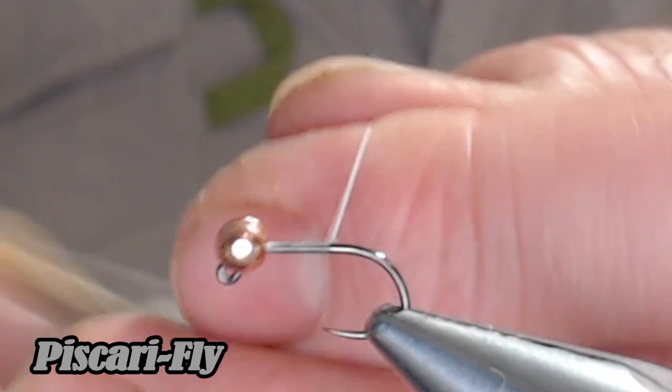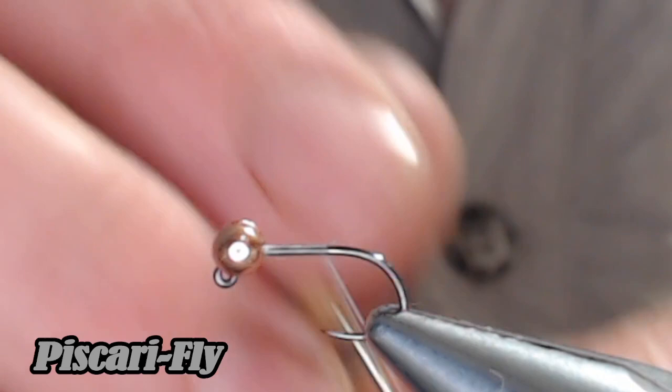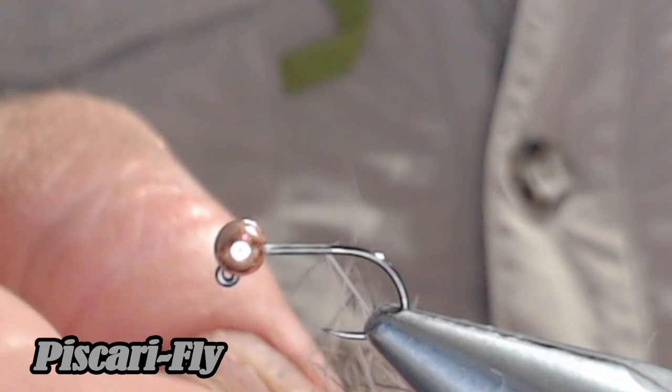I'm just going to split that there now and we're going to put in some dubbing there. Okay, so I'm not using a rib. Sometimes I have tied it for trout and grayling with a pearl rib, a nice fine pearl rib, which can be quite nice. But for the fly that worked best today, I didn't have any rib.